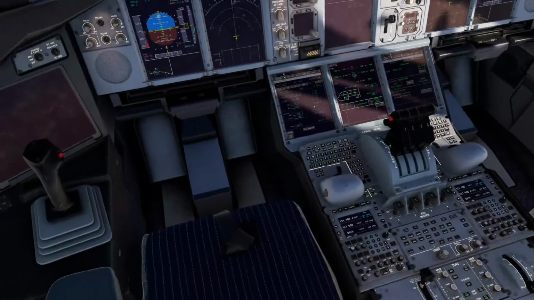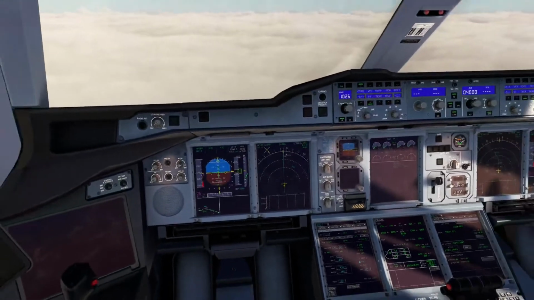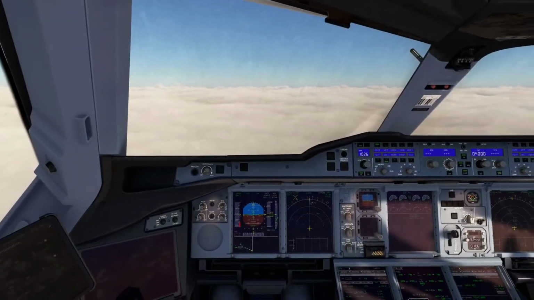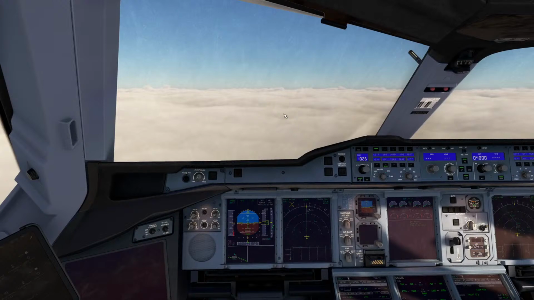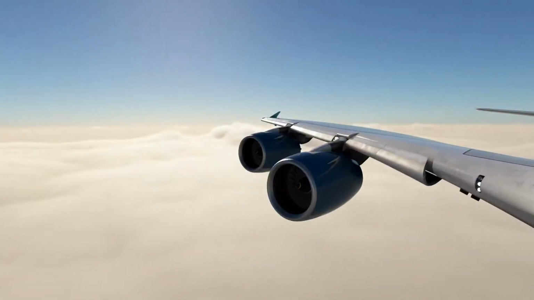Our final approach speed, 134 knots, so I'm sure we'll hit that nice and easily. The runway is on the PFD screen now. Get it down.